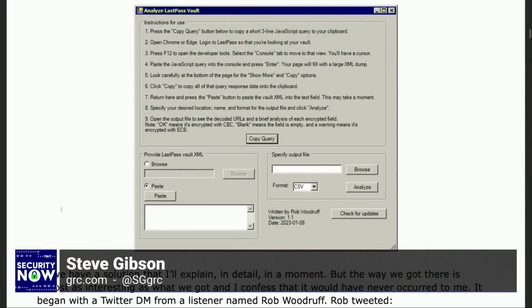But the solution which surprised me, and really captured my attention, was both the smallest of all by far and the most powerful. It was implemented as a Windows PowerShell script. Oh, interesting. Yeah. And having seen what PowerShell's scripting language can do with its full access to .NET, it's clear to me that I'm going to need to make some time, someday, to take a much closer look at it. It's sort of amazing what has quietly been happening over there. I've got a picture of this little PowerShell script, which I guess you would call an app, even though it's a script. Perl is technically a scripting language, but you make apps with it.